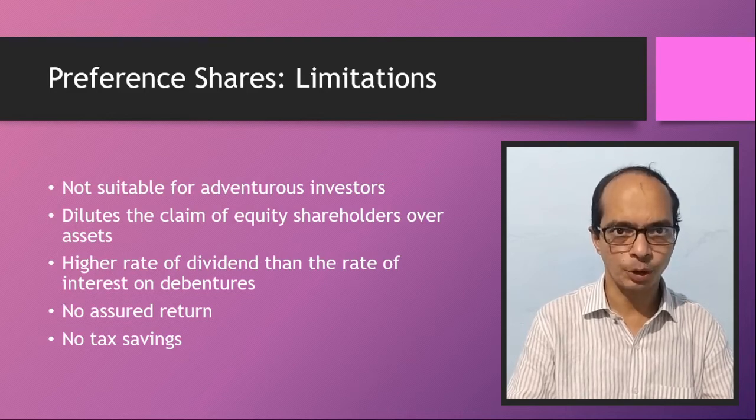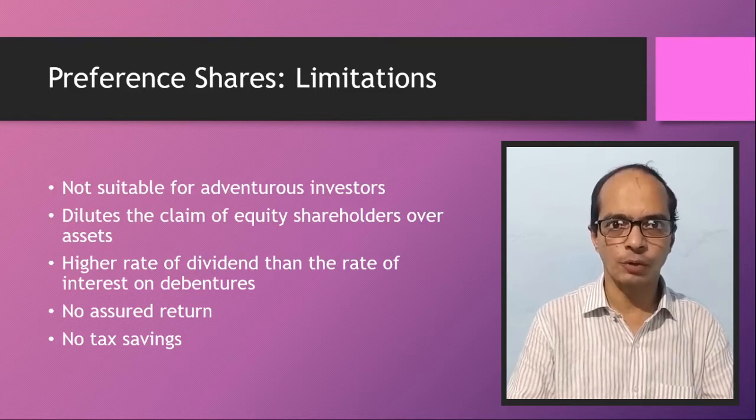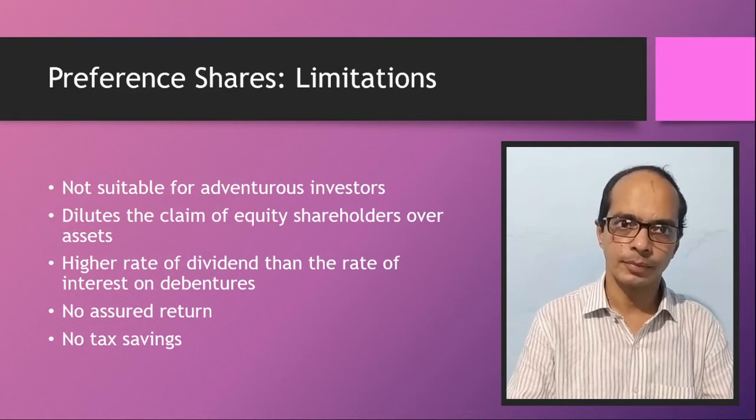And from taxation point of view also, these shares are not beneficial, as dividend paid is not a deductible item. It is not deducted before calculation of the income tax. So there is no tax saving in this case, whereas tax saving is possible in the case of interest on loans, because interest is a deductible item for the purpose of calculation of income tax. Is it clear?